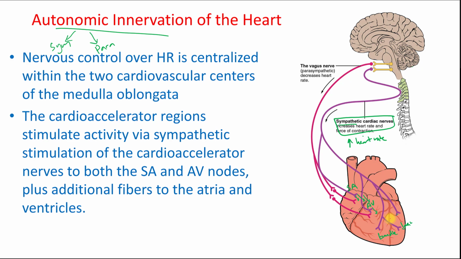However, the parasympathetic comes through the vagus nerve. If you remember, the vagus nerve is cranial nerve number 10. That cranial nerve sends signals, but only to the SA node and the AV node, to slow them down, to slow the rate of their action potential release. So damage to the vagus nerve is going to increase the heart rate, because the vagus nerve is like a brake. It's the brake system of the heart. If you remove the brake, the car would keep going without slowing down.